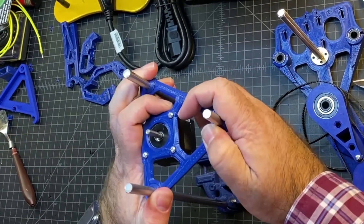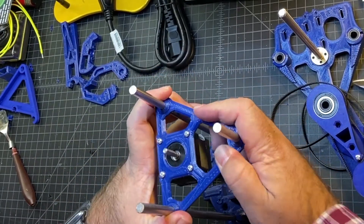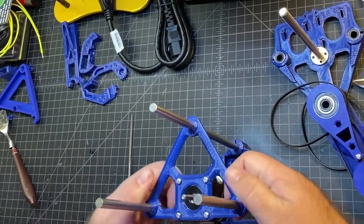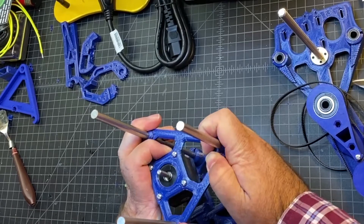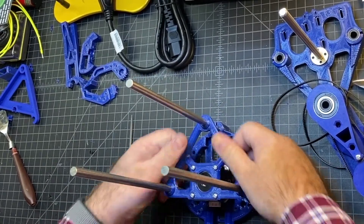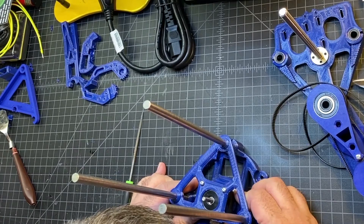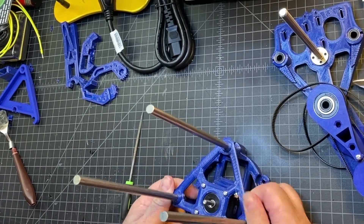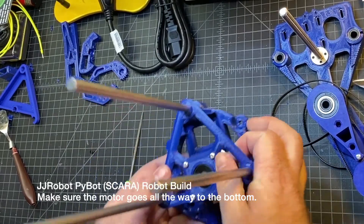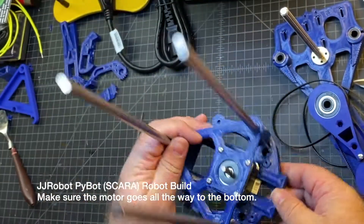You've got to use a little bit of force. If you're using PLA, you might have a higher risk of breaking, so PETG has got a little flex in it. I'm really putting some pressure on this to get it moving, but it is moving. You just want to be careful and probably try to move all three at once. This should be able to go all the way down. I guess if you can get it in there without breaking it, you're in good shape. Now the motor is all the way flush with the bottom — looks like I can go just a little lower.